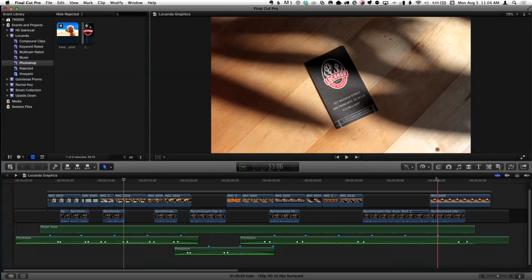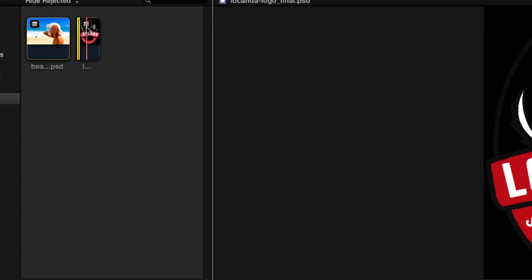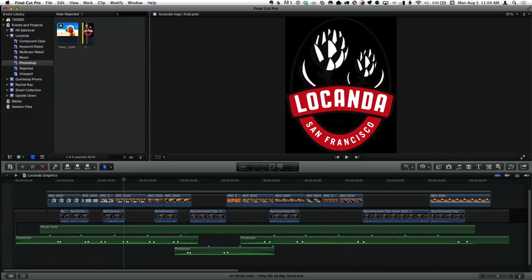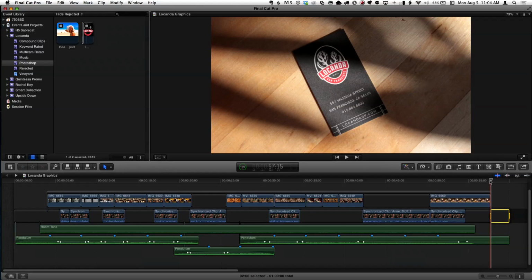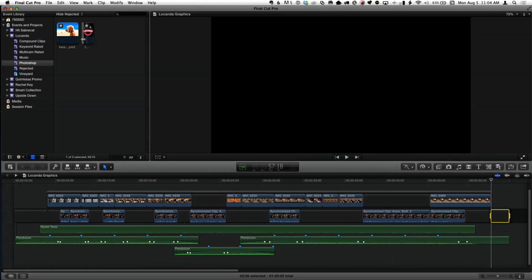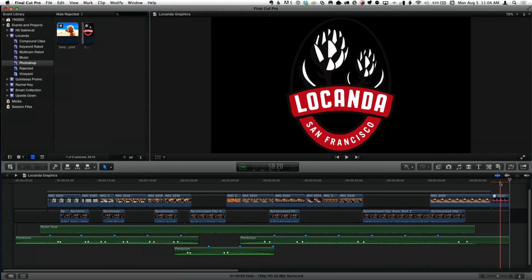So I have this layered Photoshop graphic here, and how do I know that? There's a little layered icon there. That little badge tells you it's a layered graphics file. It is. And I'm going to just edit it into the end of this. So I'm going to mark an endpoint and do a three-point edit of that graphic. It's already selected, and I've got an in and out point, so I'm just going to press Q. And so down here, I've got this edited.